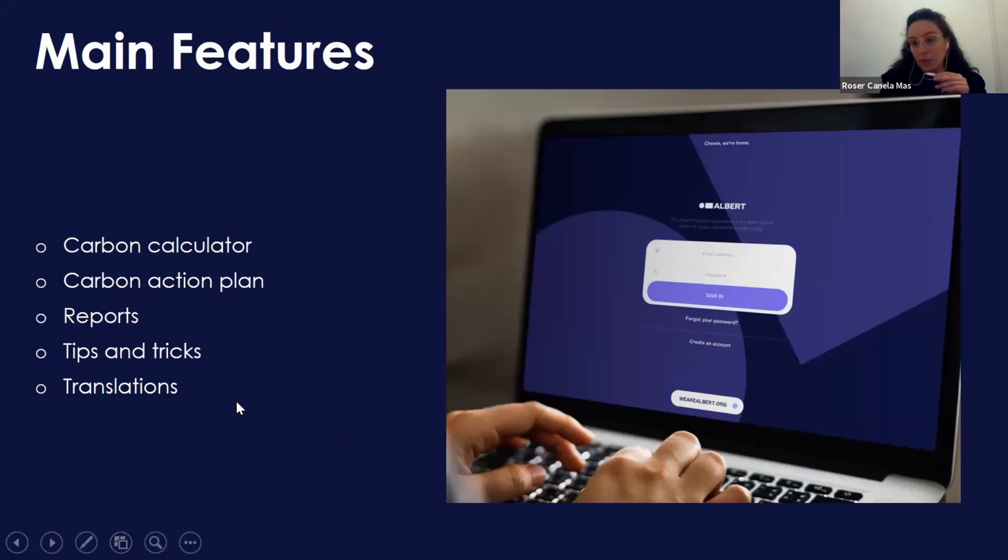Okay, so let's talk about the toolkit, because that's actually what we want to know today. So what we did is we had a carbon calculator for a few years back now. As the project was growing and there was more international interest, from countries outside the UK, because obviously, as probably you know, the project was born in the UK. So we decided that we needed to do an international calculator, an international toolkit, a toolkit that would serve everybody around the world, not only to work with other countries, but also to give the opportunity.